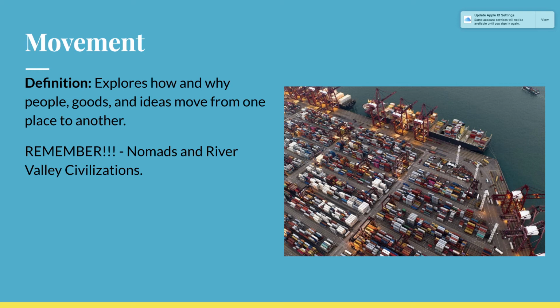Remember, last year with my 7th graders, we talked about nomads. Nomads move from place to place. And when they move, those ideas and their culture go with them, and other people adopt those cultures and ideas. And then some of those people actually stayed. We call those river valley civilizations. They did not move like nomads did.